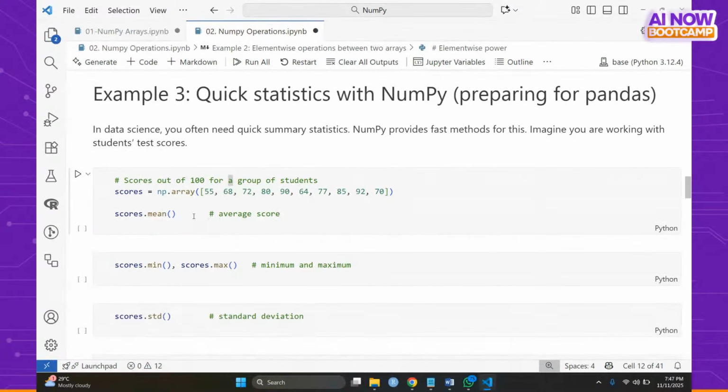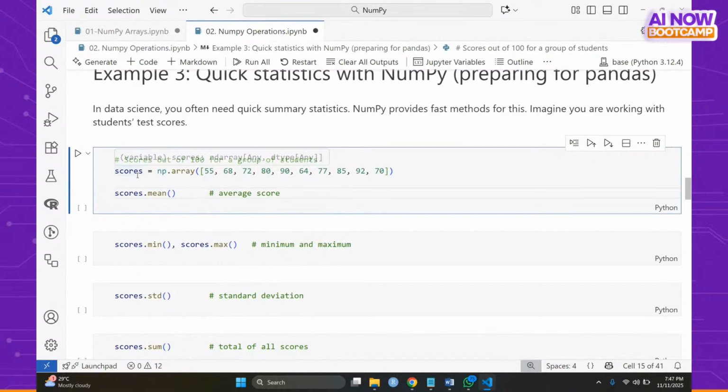Now look at this array, right? We have the scores, and we generated it from NumPy array, and we have these scores: 55, 68, 90, 64, and 70. You can actually compute the mean of these scores, and it's actually very simple. We'll be using all these methods, which is mean.